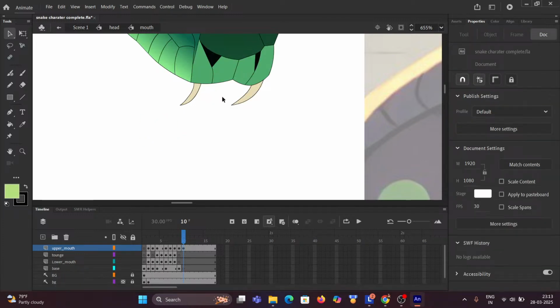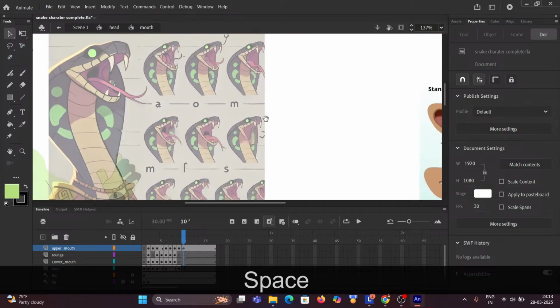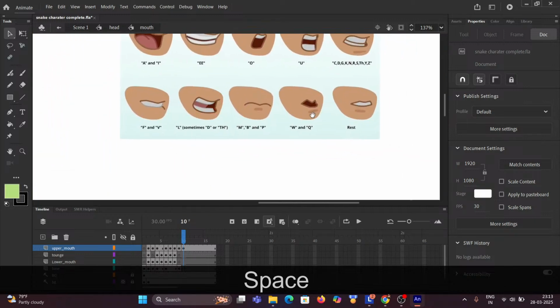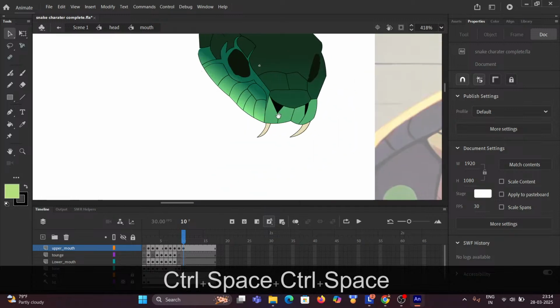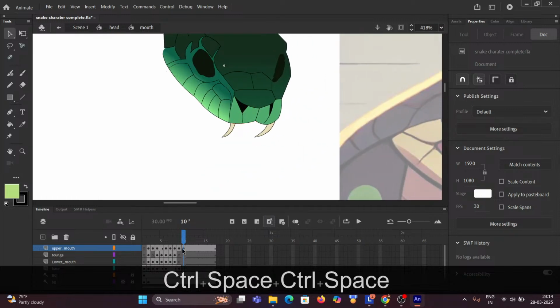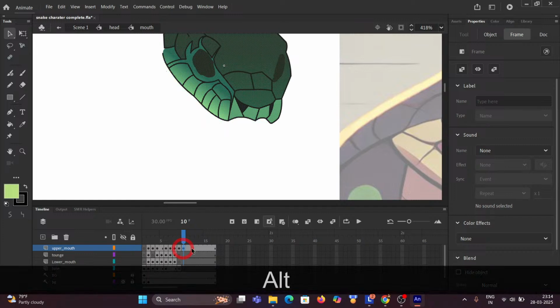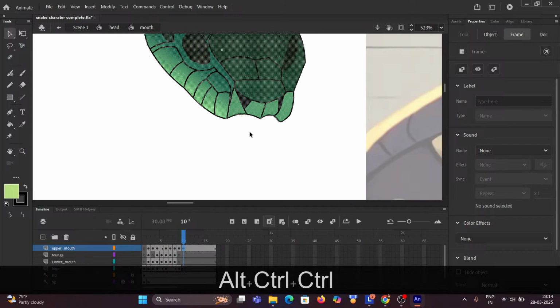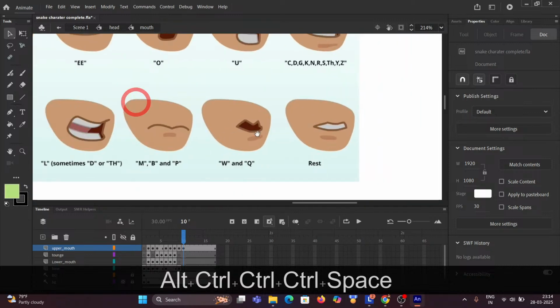Now I need to go back and see the image shape. It does look the same, so I need some adjustment. Let me do this here. What adjustment do I need?